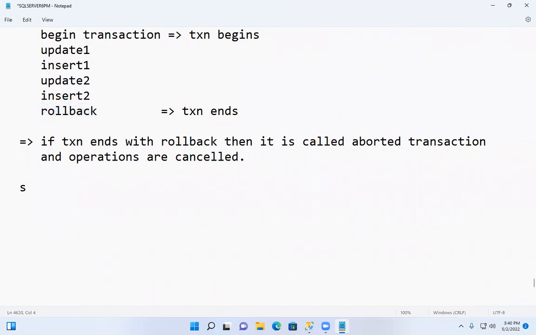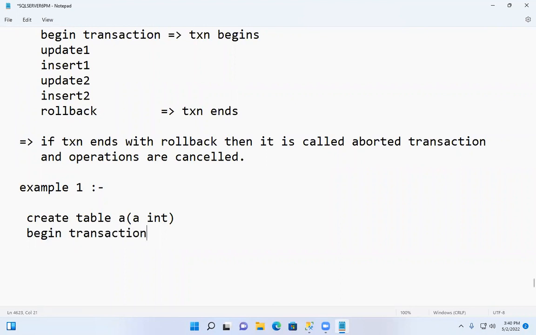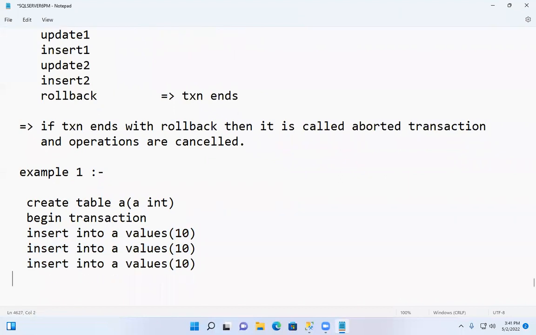So now you tell me this. For example, example 1. Just see. Create table A integer. Next one, begin transaction. Next, insert into A values 10. Next, insert 20, 30.